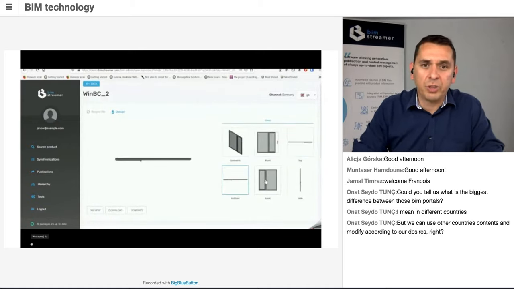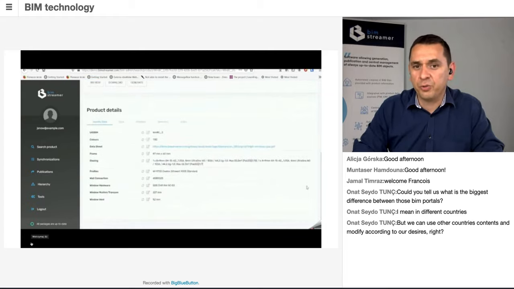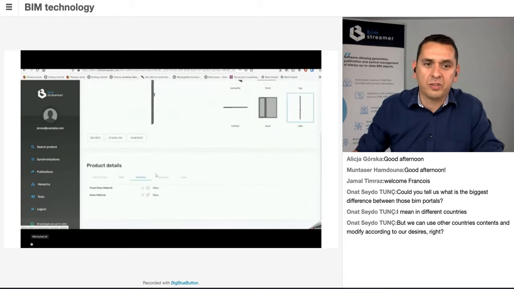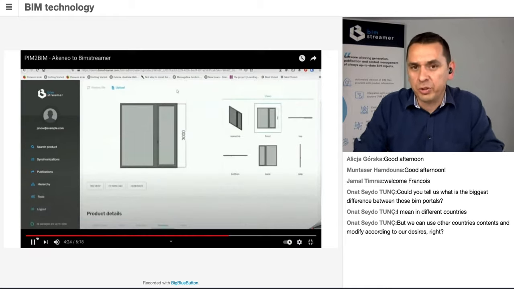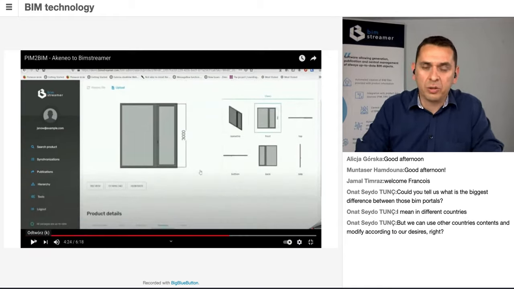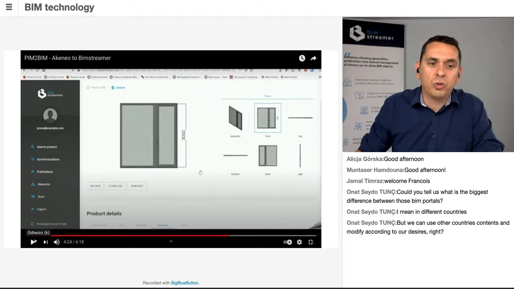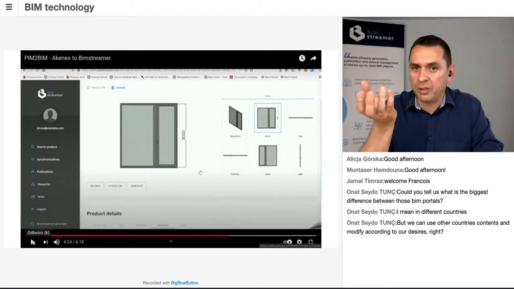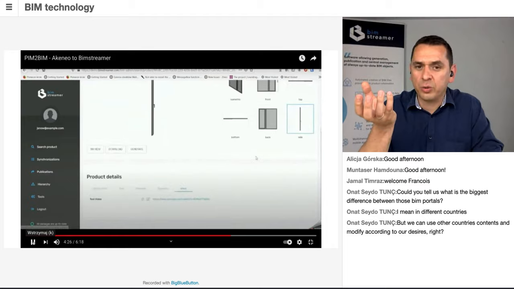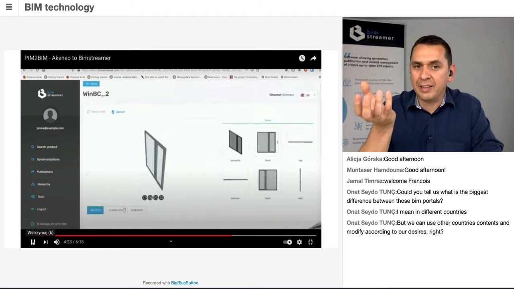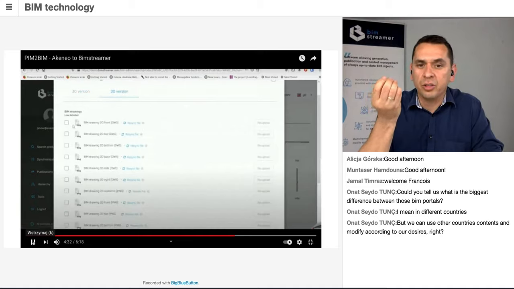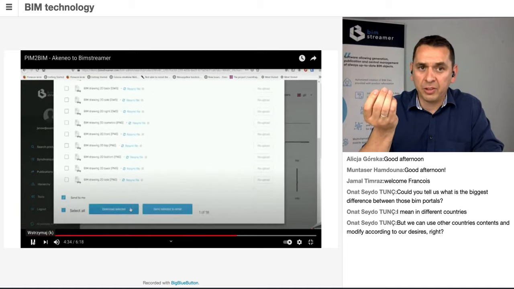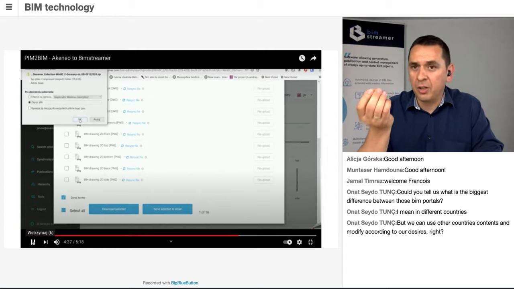Moreover, as you can see right now, we have different windows specified, which has the height of 3000. The same window here has the height 3000, and it was also reflected with the geometry. So it's not only the case that we can steer the data inside the content, we can also steer the geometry. And I think that this is the most relevant one.